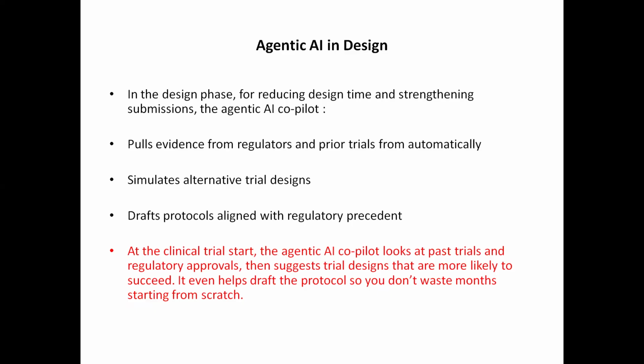They also simulate alternative trial designs. Even before the clinical trial, they can provide a simulation of alternative ways to design the trial. You pick and choose which one performs best for you, and draft the protocol. They support you in designing your protocols so they are ready to execute. This is one of the very important parts that agentic AI can support.